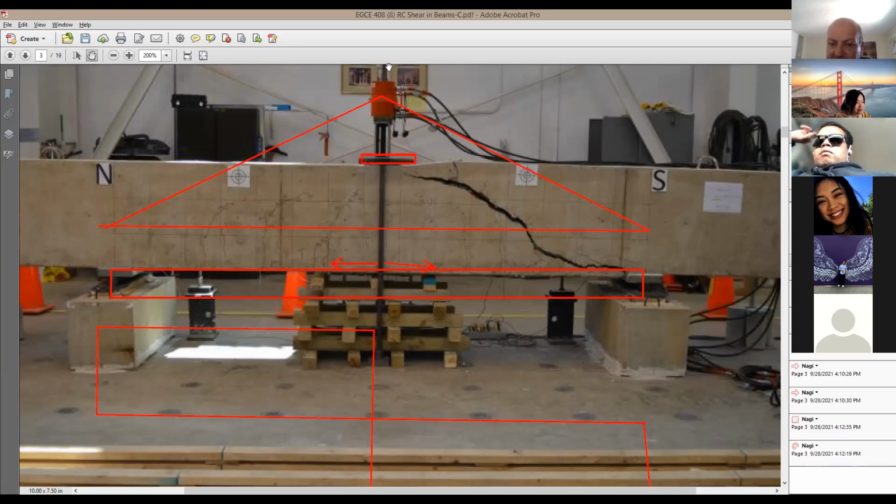This is a base plate. And this is gonna be a jack. And then you have, this is like an old thread. They call this Dywidag bar. And this here is attached to the floor. So it's not really a support. What happens? They're gonna be jacking the oil. And this rod wants to move up. When it moves up, this jack starts to push down. And with that, you apply the point load on the top of the beam.